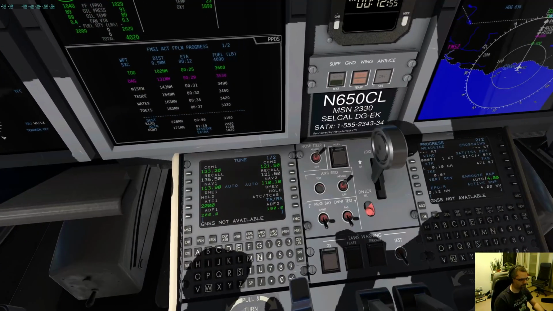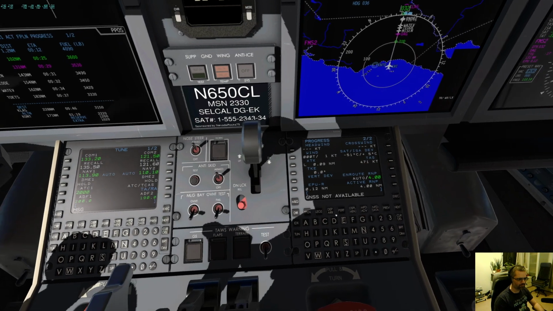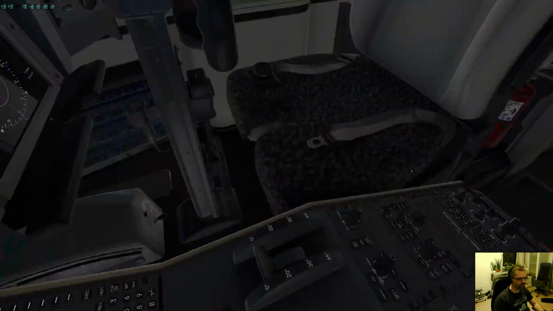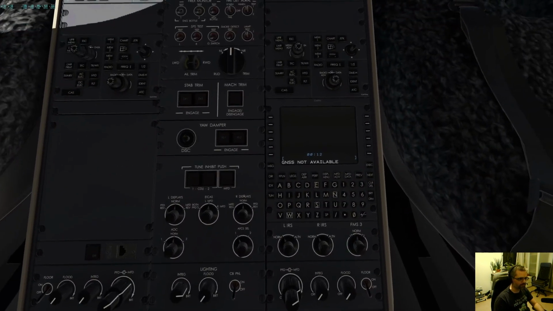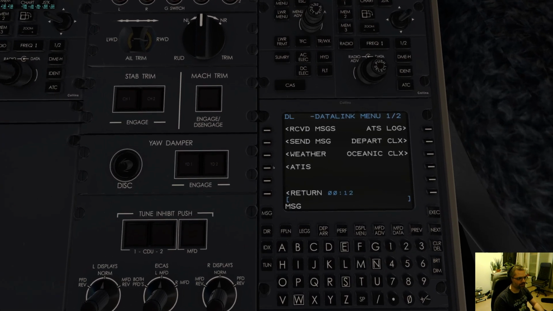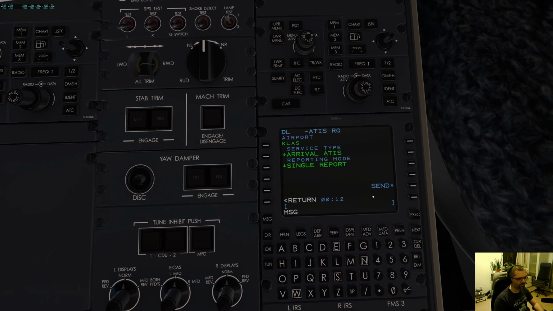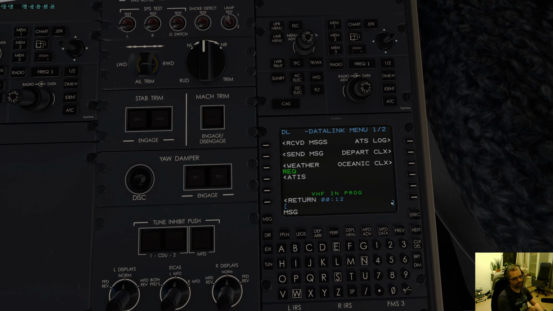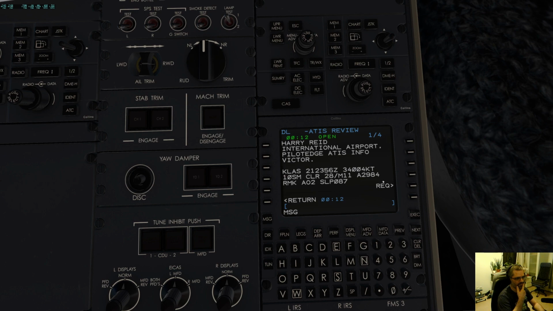4 Bravo Hotel, ready to contact over Paradise, climb maintain 6000. Yes, GNS is not available. Datalink. ATIS. Give me the Vegas ATIS again. Speedway 16, Las Vegas approach, expect visual approach, runway 26 left, Las Vegas altimeter 2984. Yep.